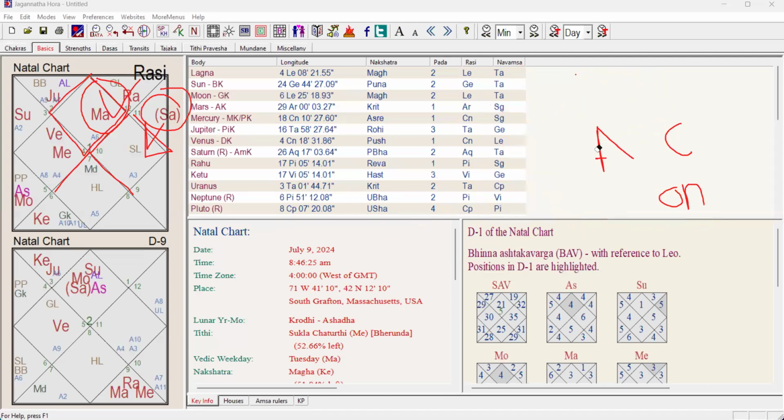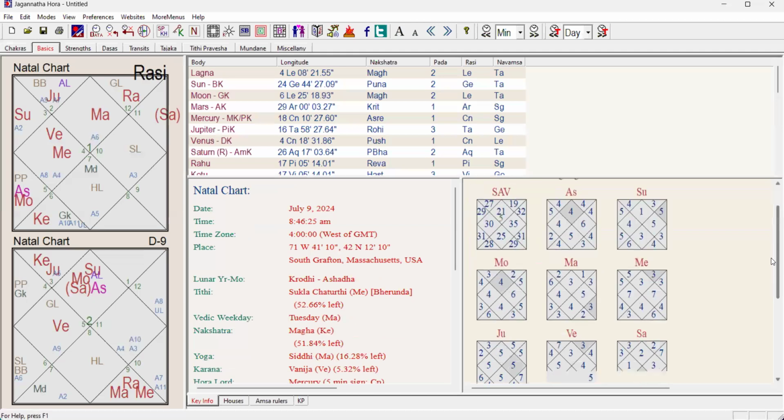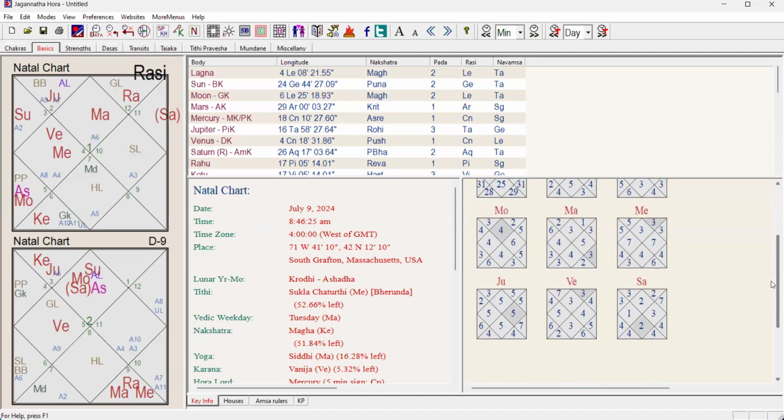The second thing I would like you to know is the Ashtakvarga. Ashtakvarga is a system that we use to look at how strong or how weak the transit of a planet is in a particular house. Now let's say, for example, Saturn in your Aquarius house, assuming this is your Aquarius house, giving you 7 points. That means Saturn will give you good results. It's not going to harm you.